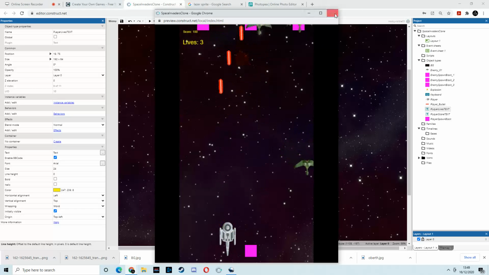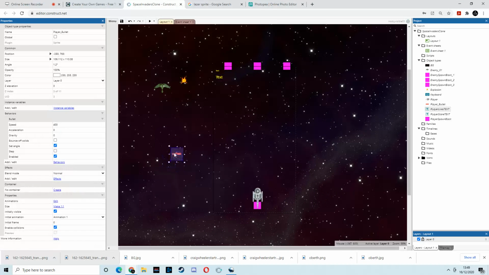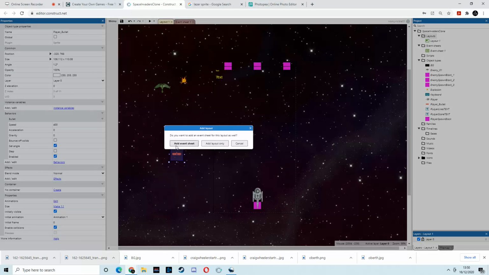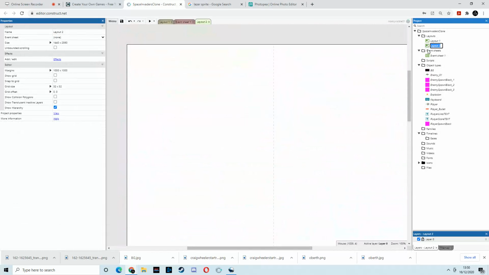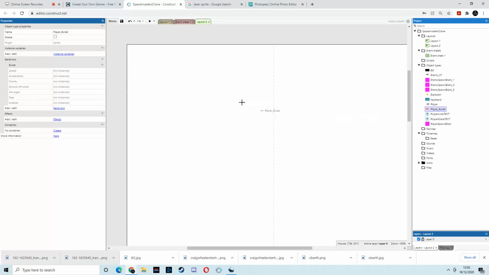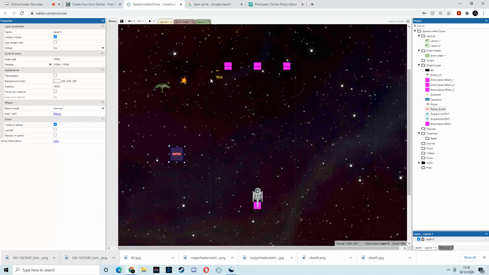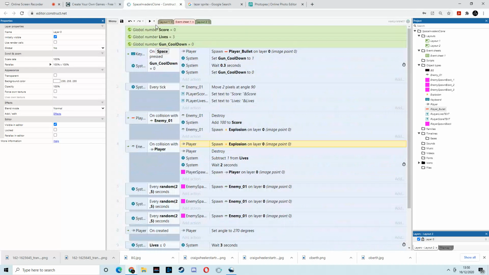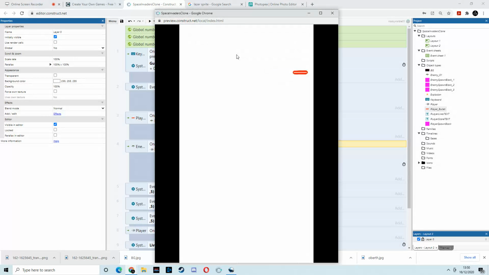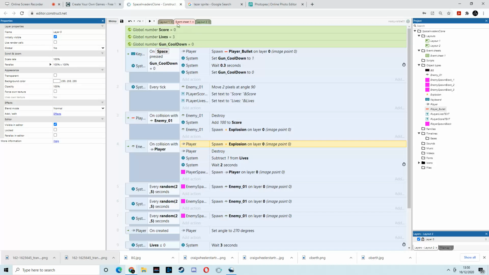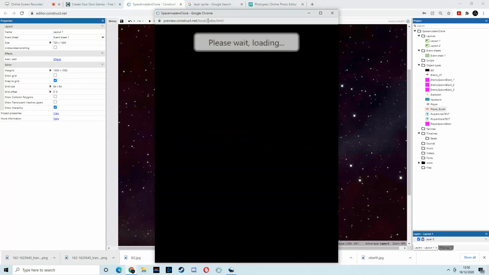Right, so if you're having problems with things in the layout that shouldn't be there, create a new layout by coming over here onto layouts and then just add layout. Don't add an event sheet, so add layout only. Okay, and then just everything that you want in a layout but you don't want in your layout one, just place in there. So for a bullet, for instance. Now if I delete this bullet, it's not going to give me an error because it has it in this layout. Okay, it's a bit confusing, but it's playing layout 2 now, so make sure you're on layout 1 and hit play.